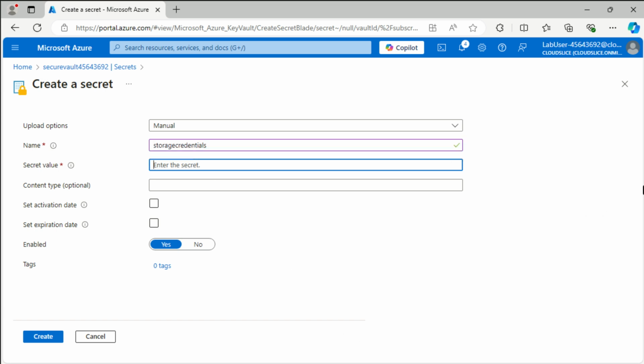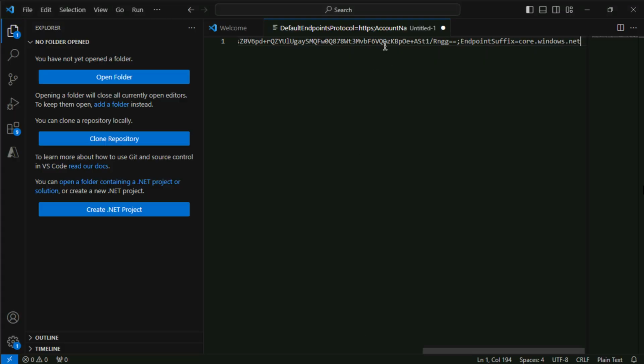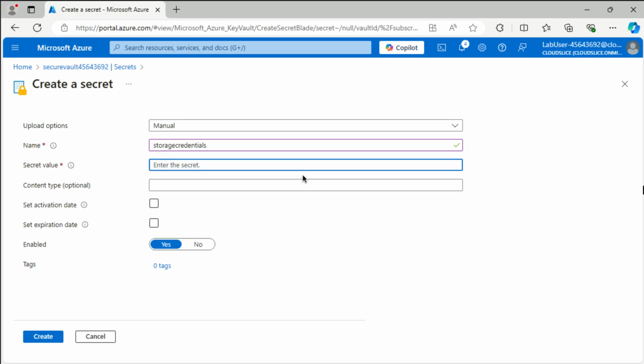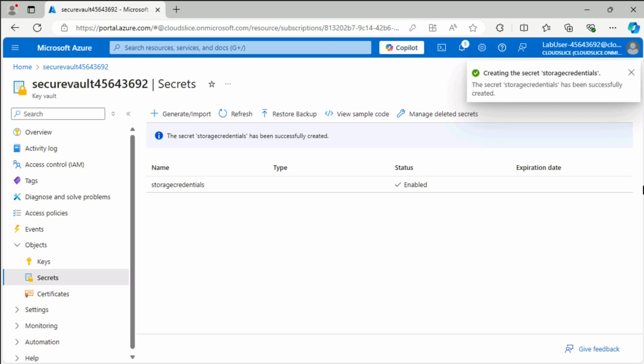And as the secret value, we're going to use the connection string that we got previously. Just checking that I got everything here. All right. I think we should be good otherwise. So the secret has been created.